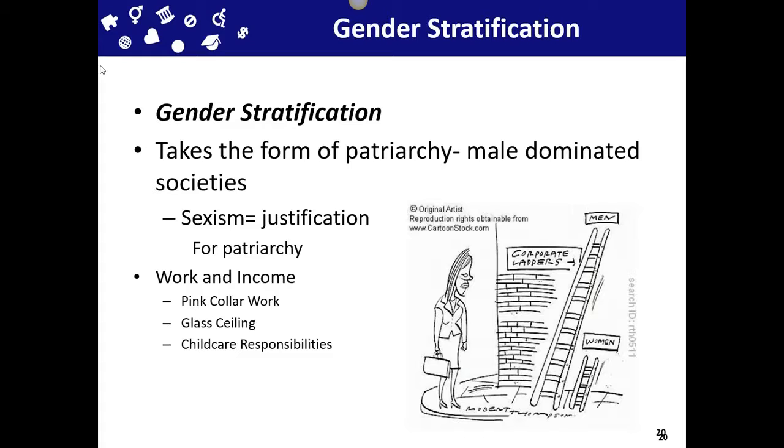And we see that even when men and women work and work in equal amounts, earning equal amounts of pay, women still tend to engage in greater household and childcare responsibilities. Due to these discrepancies in work and income, we've seen this phenomenon of the feminization of poverty, talked about back in chapter 8. This greater rate of women who are in poverty compared to men.